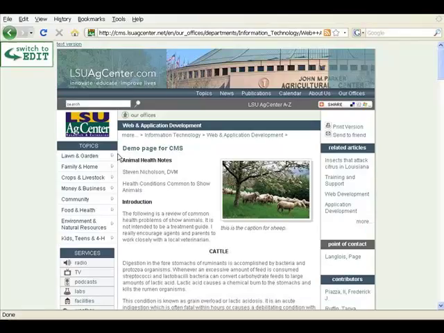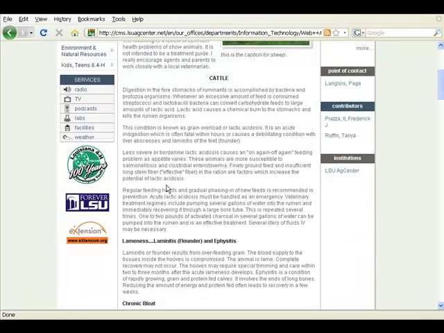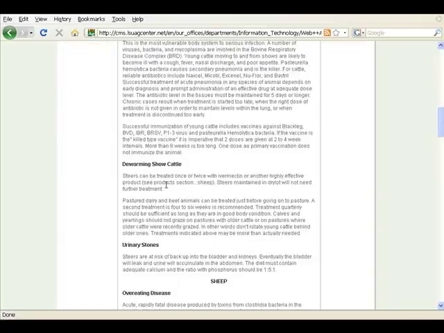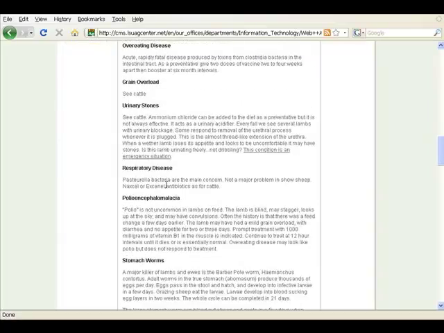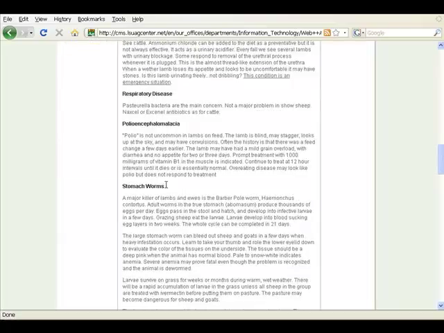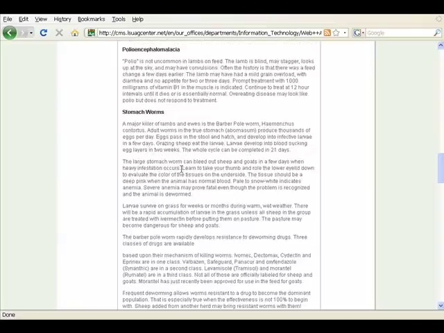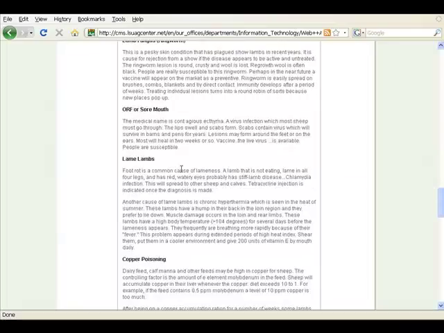Now your window is going to change. It's going to be a preview of what you just submitted. And this is what it's going to look like. Remember, I only posted one image. Any hyperlinks that you add in your Word document should still work once you post it in CMS if you post it in there correctly.